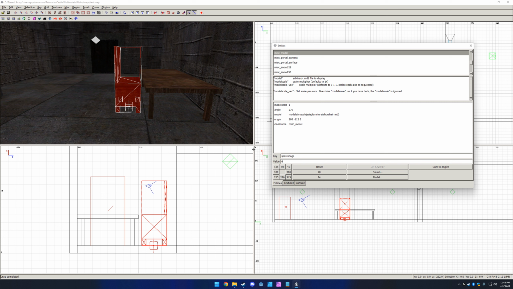Imagine, like earlier when I explained you could make your door a type. You say type and then put 0 through 6, and each number says, hey, this is metal, this is wood, this is stone, whatever that may be. It'll give it that property. Same thing with spawn flags, although the spawn flags will give a model or an entity different attributes. I don't know all of them. In fact, I only know this one.